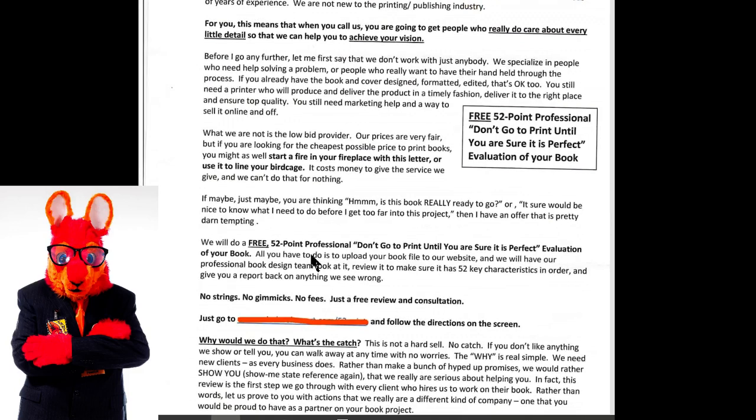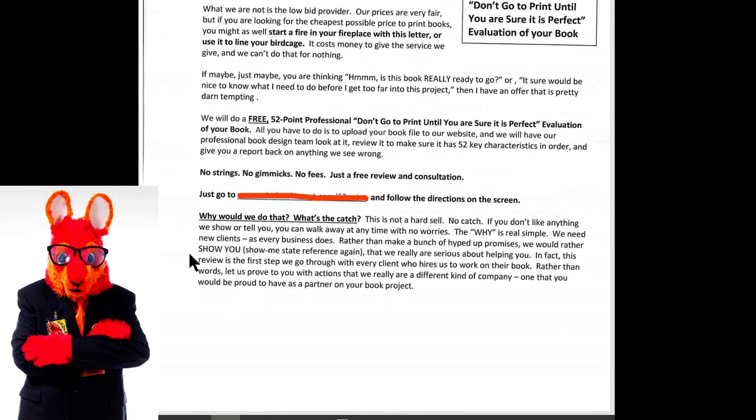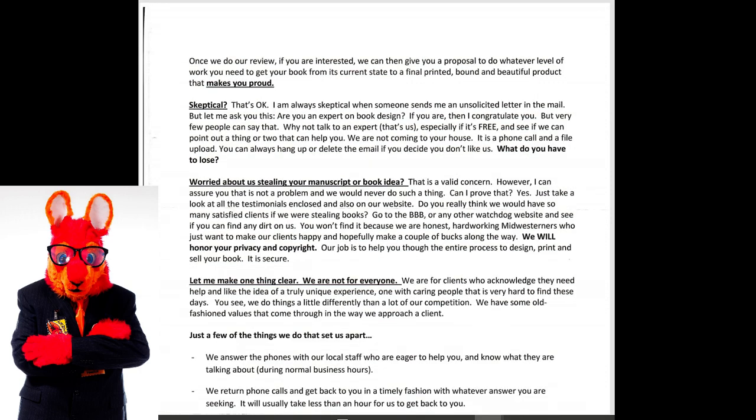She was a little redundant with the 52-point thing. Like, she was trying to sell it too hard because she uses it twice in the same paragraph. I already know she's talking about the 52-point program or 52 characteristics thing, so I don't need her to repeat it. And if you do use the word the, and I think there's not too much else wrong with the second page.